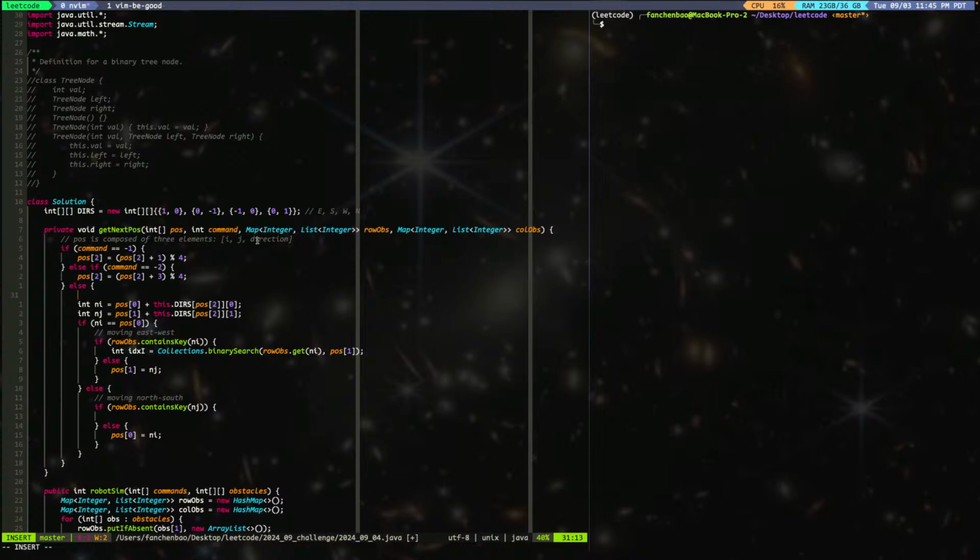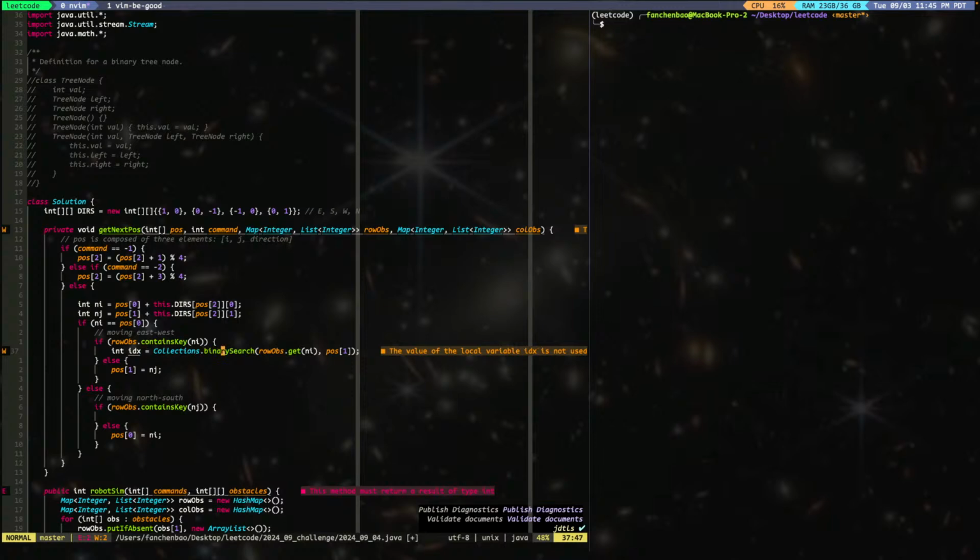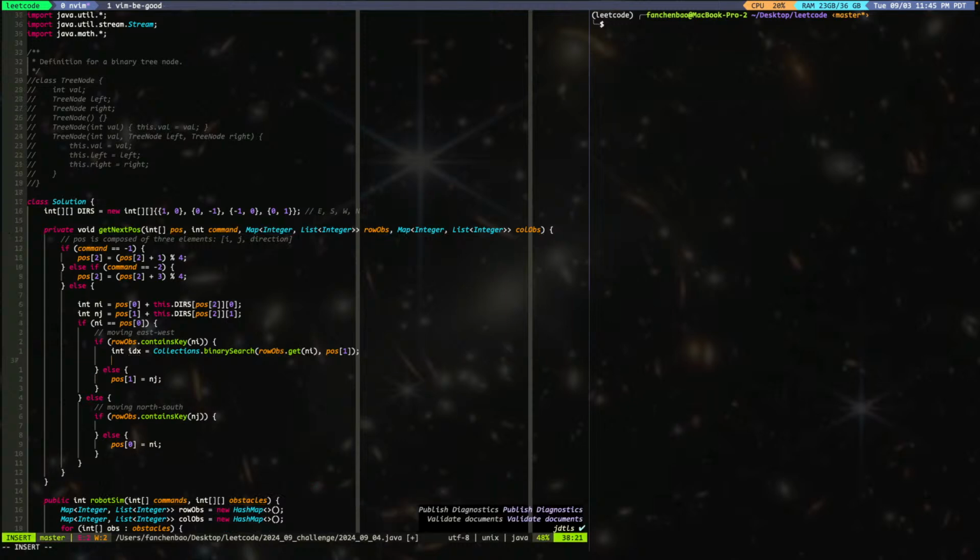So in that case, I just need the starting point, right? This is the starting point, so I have the index. Now if the starting point fits, then we should ignore it, right? We should ignore it, and we just look for the next one or the previous one, depending on the direction, right?